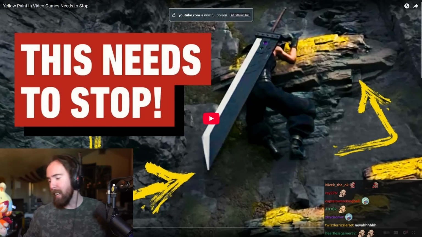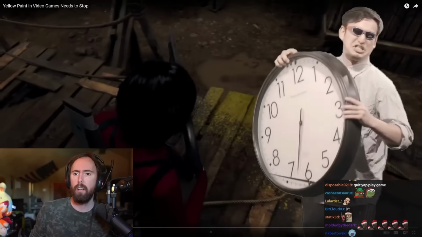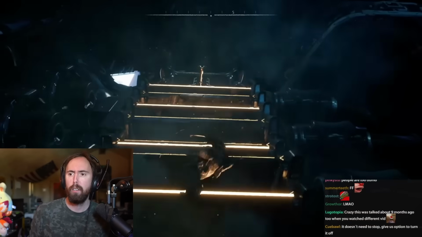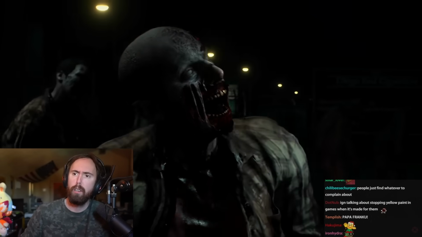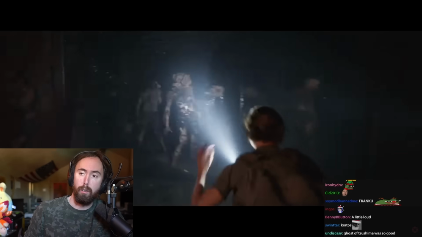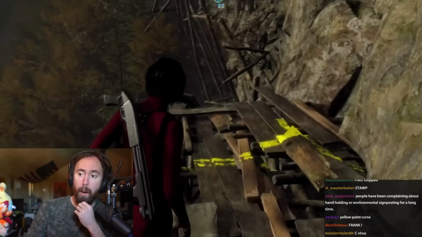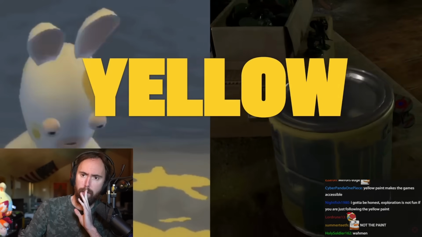Yellow paint in video games needs to stop. If you've played a video game in the last decade, there's a good chance that you've borne witness to an infectious plague, a dreaded epidemic that spread faster than the T-virus, a rat tsunami, or even cordyceps. I, of course, can only be referring to one thing: the relentless, merciless, and unforgiving yellow paint.